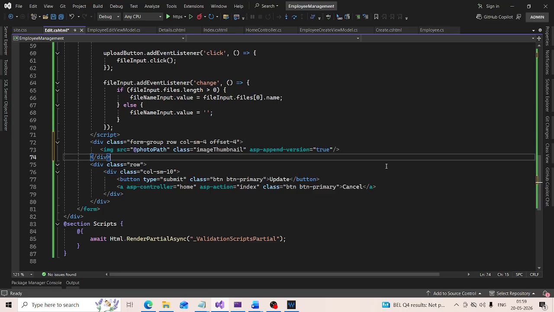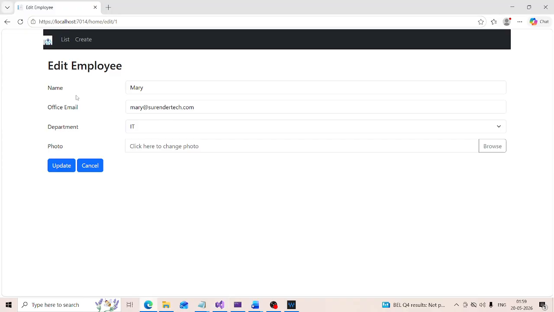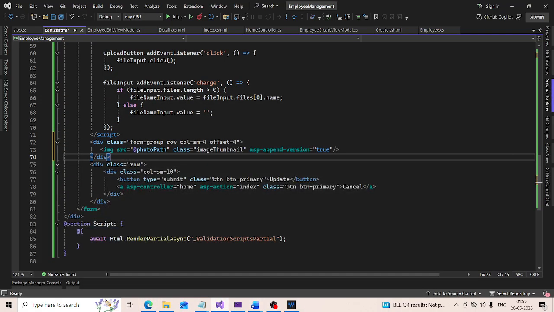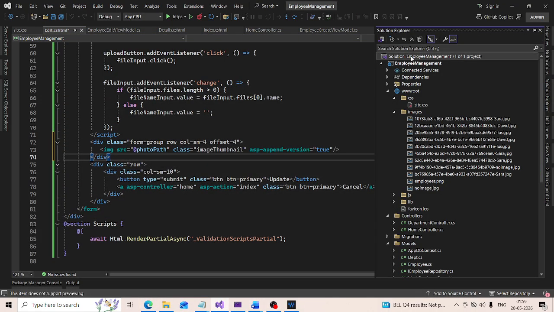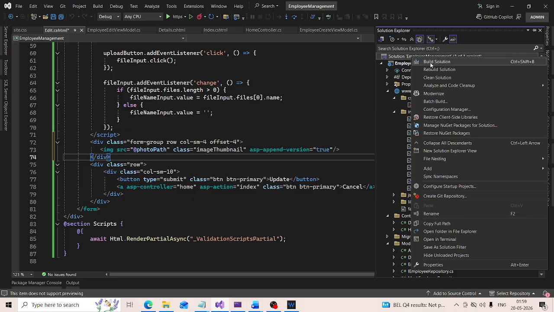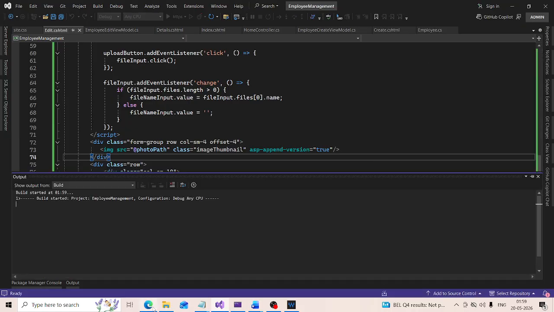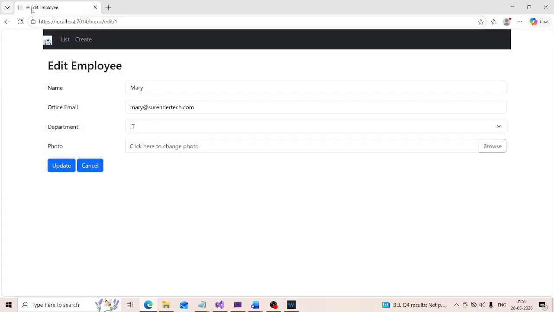Notice now when we reload the page, so go back to the browser and reload the page, no effect is seen here. So we need to once again build the solution to see the effect. Build the solution and go back to the browser.